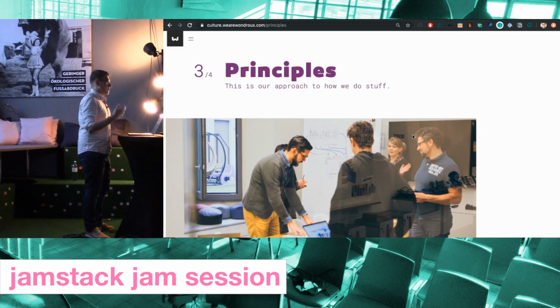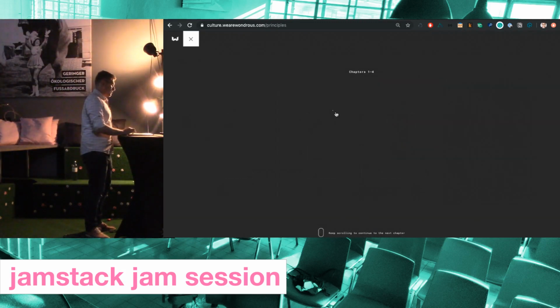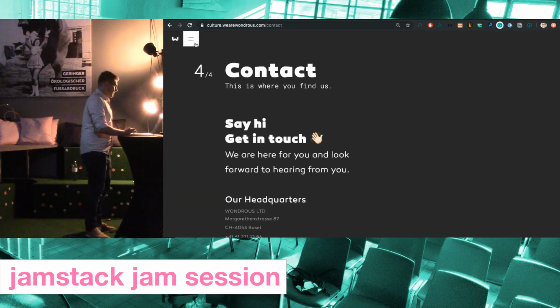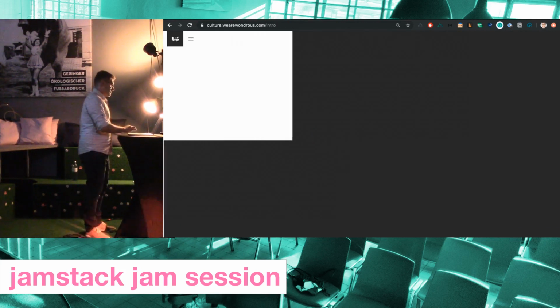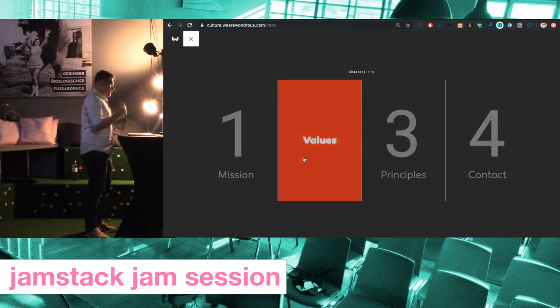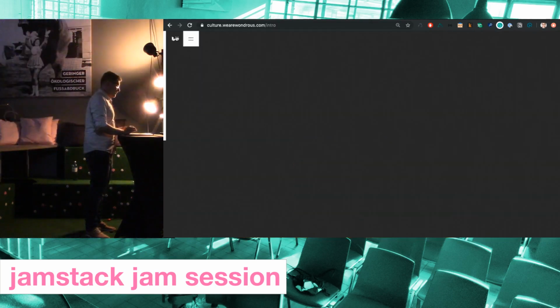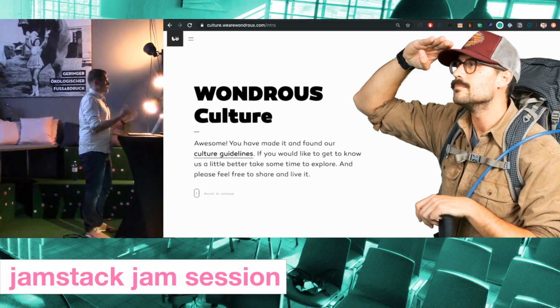And the transition is always that the next page is coming, or the next chapter is coming from the bottom. So if I open the navigation and click on the contact, it's coming from the bottom. Yeah, a little bit slow. And if I go back, it's something you cannot see. I will show you here. If the second chapter, I jump over, and it's coming from the bottom. So these transitions are something I am going to show you how to do.